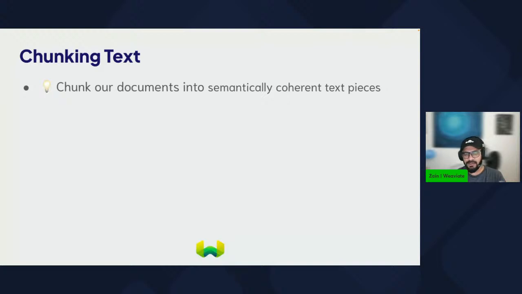If you've got a document, there are multiple concepts being covered. You can have one train of thought, and then the topic switches. You start talking about another thing in another paragraph. You want to chunk that one piece of text, which is about one semantic concept, and you want one vector to be generated from that chunk.